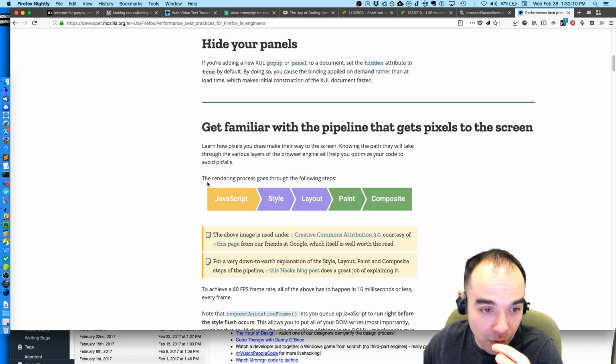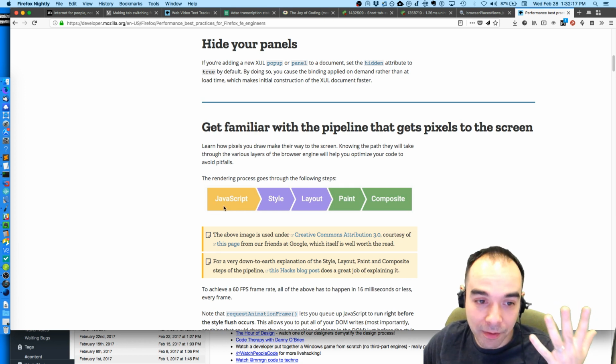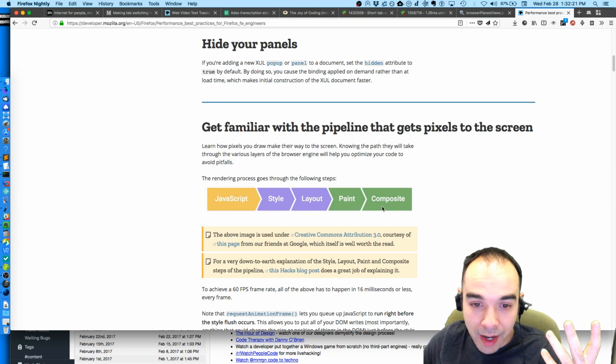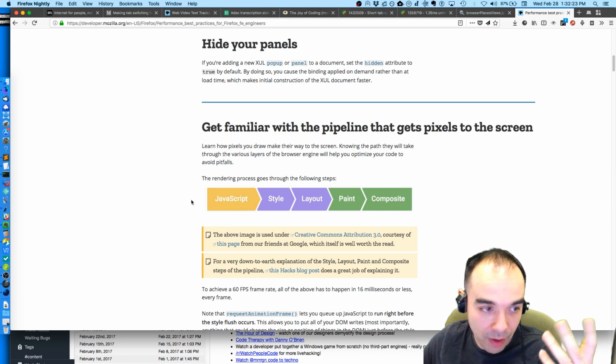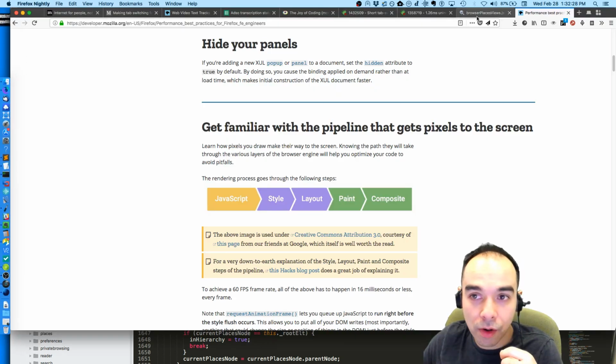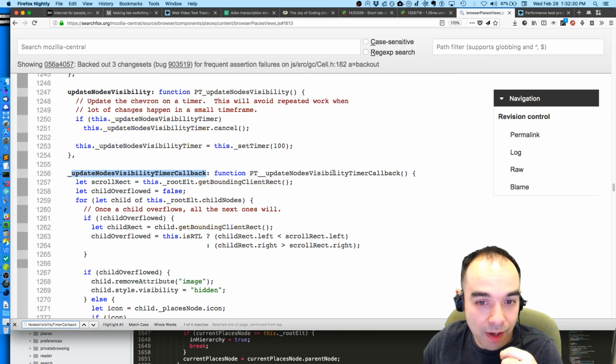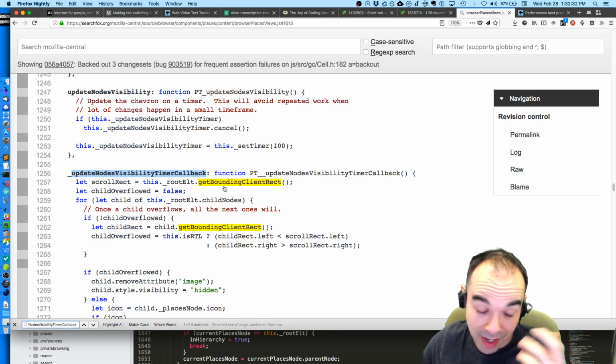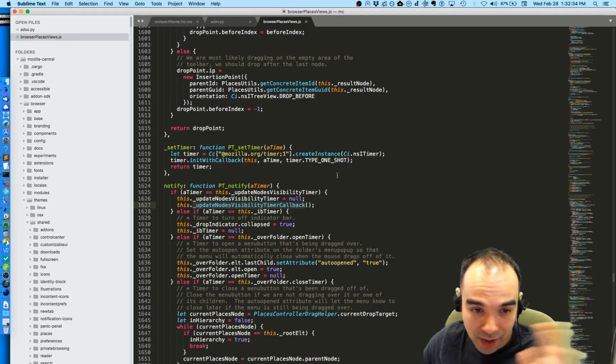So what you want is to run your JavaScript for getting like sizes and position of things early, very early, and that's what promise document flushed allows us to do. That's the API we added, is it runs JavaScript right after this, right here at the very beginning. And so that's what I've started to modify the code to do. Before, we were just immediately calling getBoundingClientRect inside a request animation frame callback, which is not great.